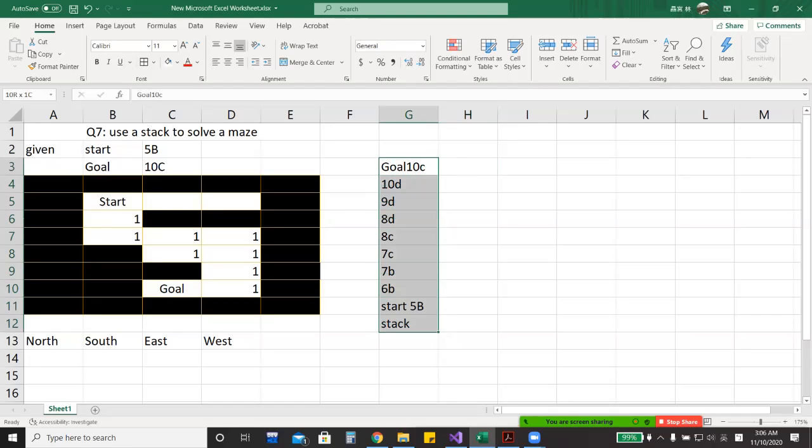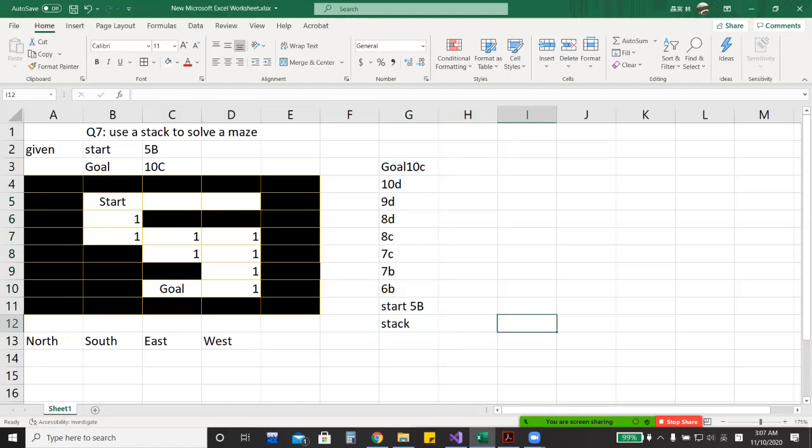Then my computer has found the path from the start to the goal. So this is my basic idea of finding the path in the maze.